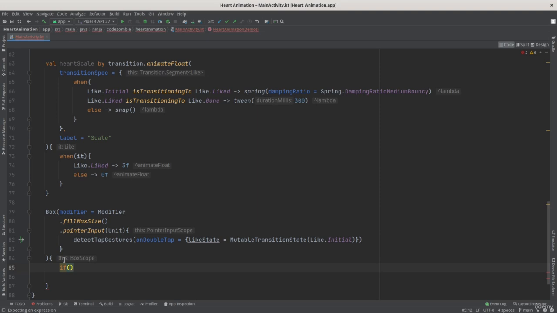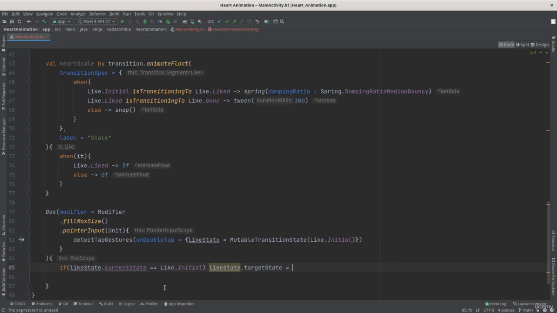So we check the current state of the animation, and then we specify the target state based on that. I say if likeState.currentState is initial, then its target state will be liked.